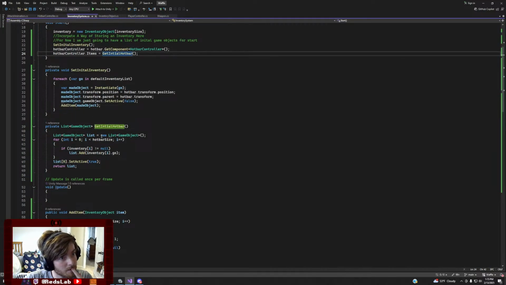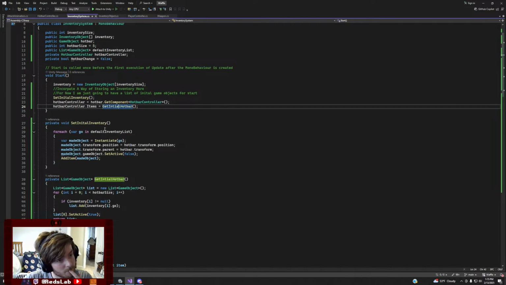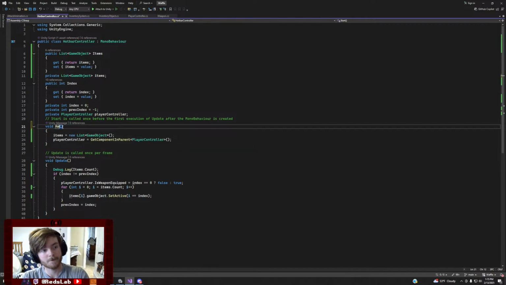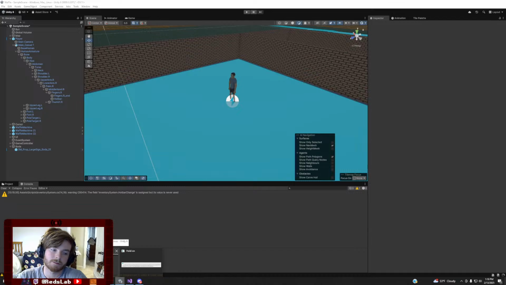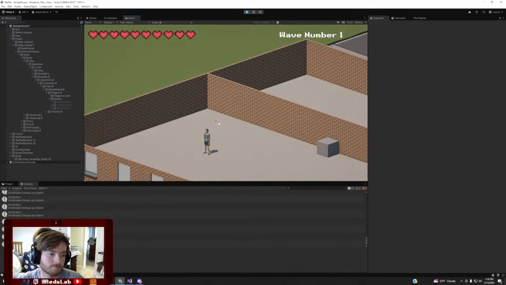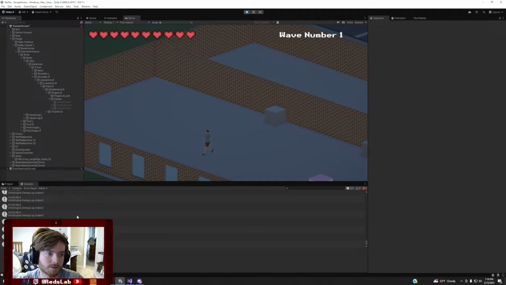But go on awake too. This starts a call in the first frame. Awake's called when the script is initialized. So then we have items, and then we're setting it. Still 0.